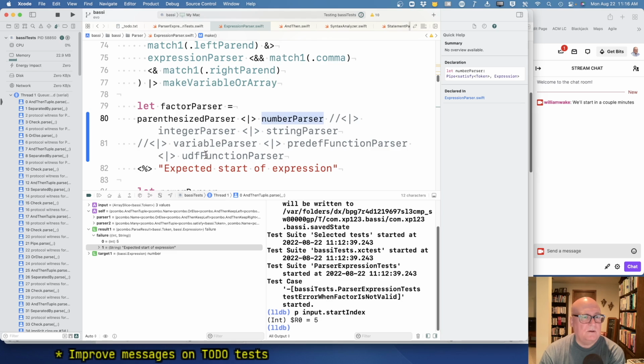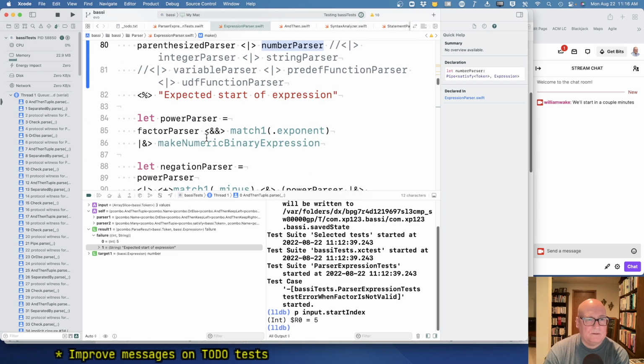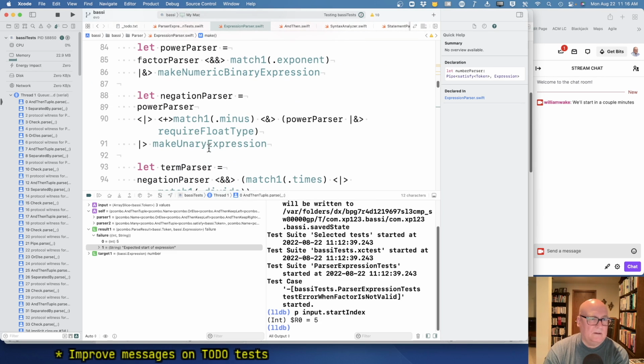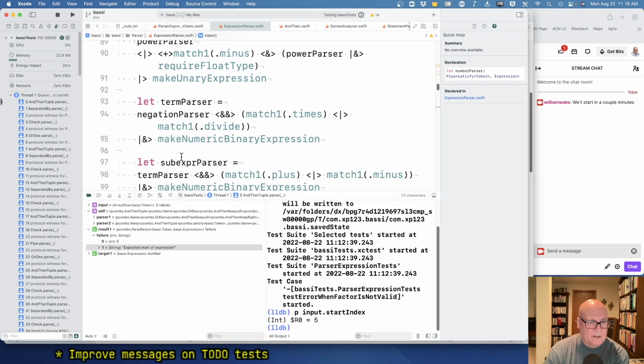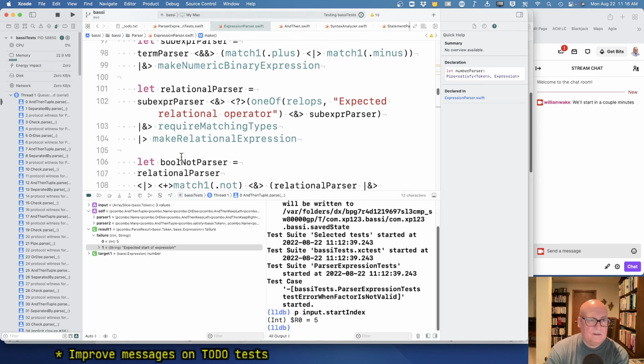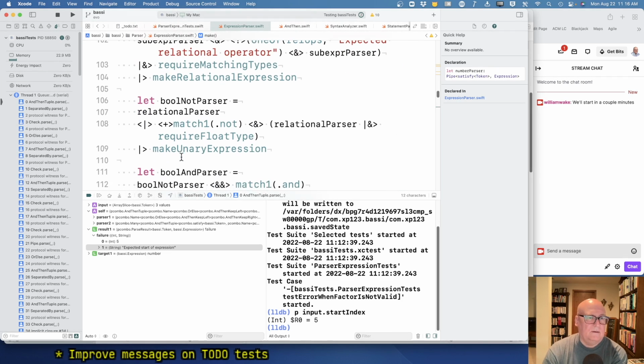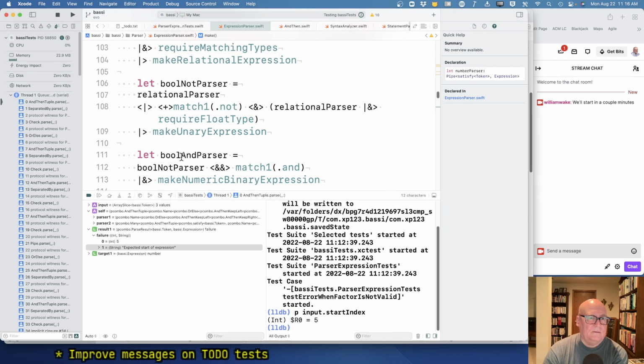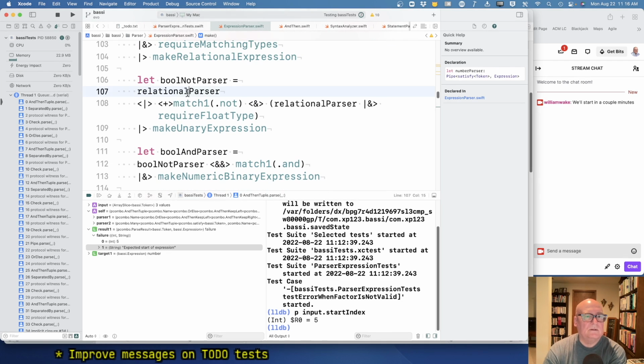Factor parser is called by power parser. And called by this and called by that. I would think relational parser.